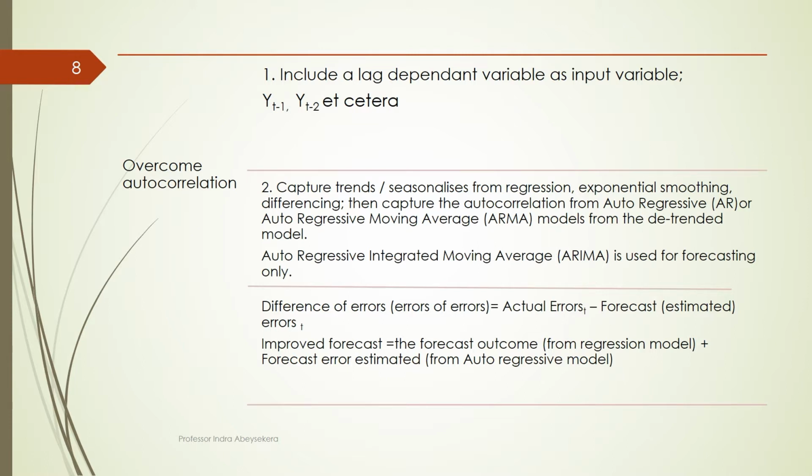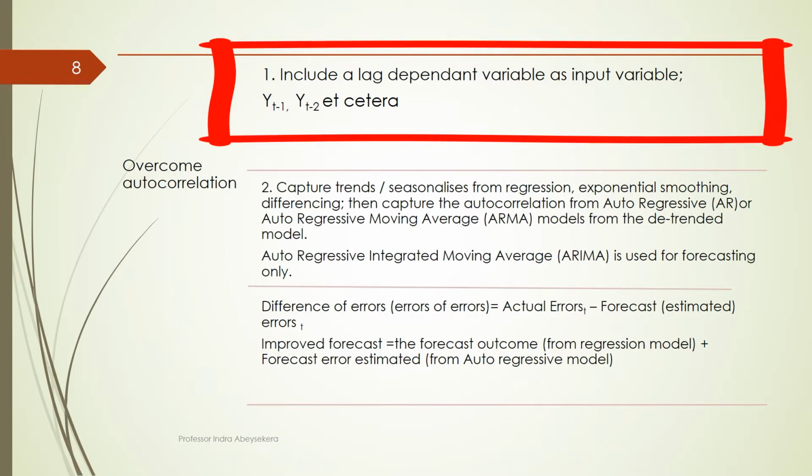So how do we overcome autocorrelation? One is to include a lagged dependent variable as an input variable. It could be that the dependent variable has been influenced by the errors, and that the dependent variable relating to the previous period is influenced in such a way. And in the current model, when we examine the current period, if we have the information, we can include the previous outcome as an input variable to mitigate the effect of errors, because the previous outcome has been affected by the errors.